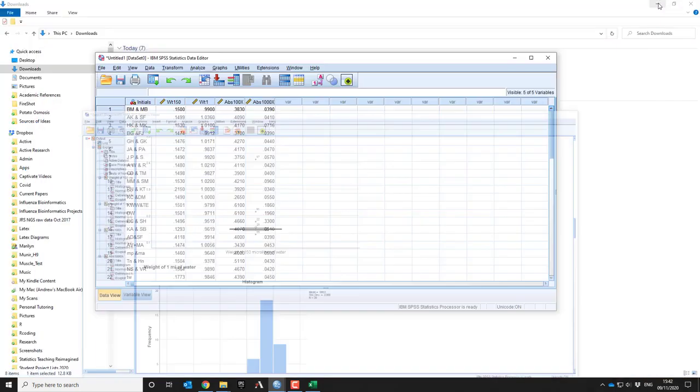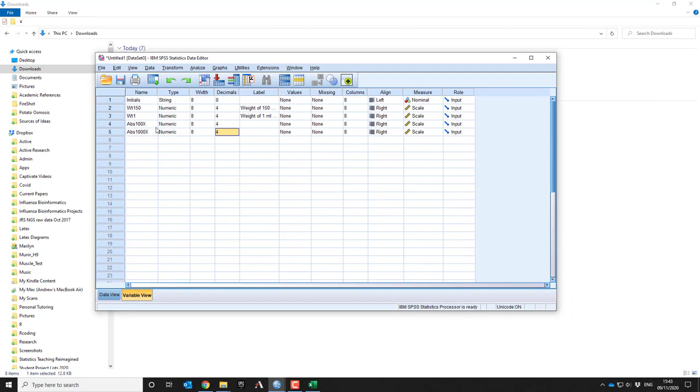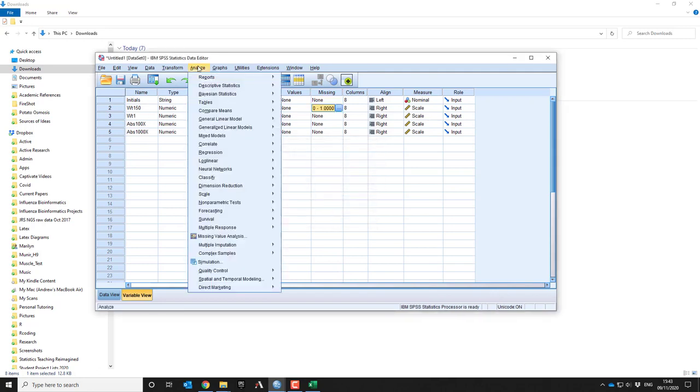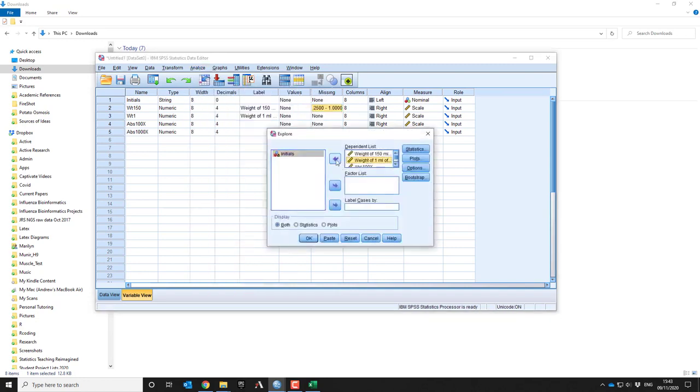So you can do that by modifying the data set. So we go to the variables, we look at the weight 150, so we go to missing data. Now you can either identify single values or a range. So we want to get rid of everything that is above 0.25 going up to infinity. So it doesn't matter what number we put here, so we can put 1. That's okay. So now I can go back to analyze, and I can go to descriptive statistics and explore. And let's just focus on that single value of weight for 150 microliters. Keep all the statistical plots on and press OK.